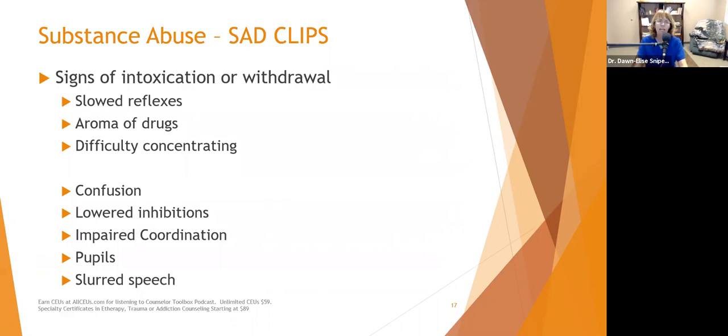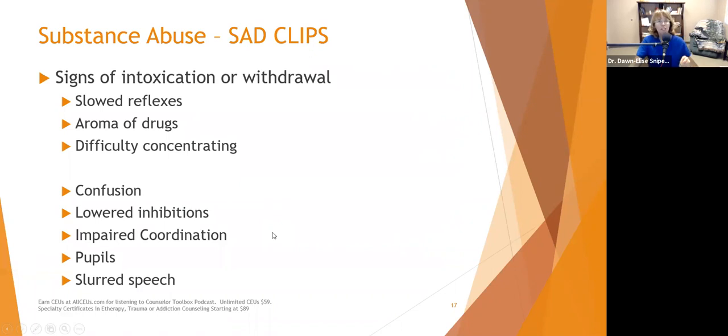There are a lot of other symptoms to be aware of with intoxication and withdrawal. My gut feeling, unless things have changed significantly, is that you're not being asked to be drug abuse counselors, so you're not going to be quizzed on, or they're not going to have you differentiate, is this person experiencing stimulant withdrawal versus depressant withdrawal versus opioid withdrawal, etc. I don't expect that to happen. Now, talk to some of your colleagues to find out if that has changed.